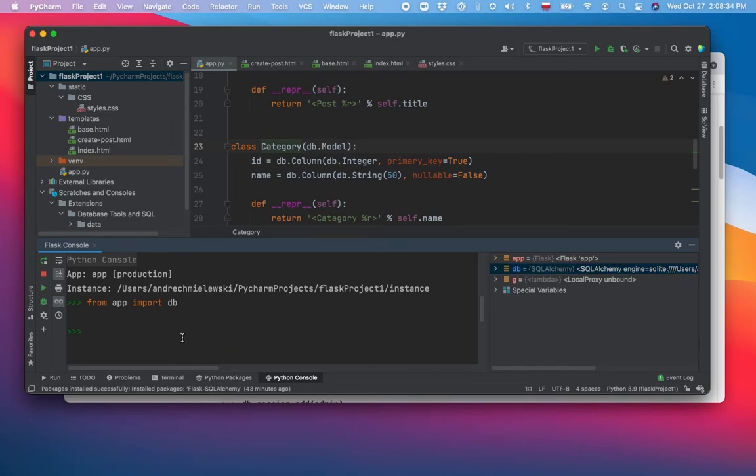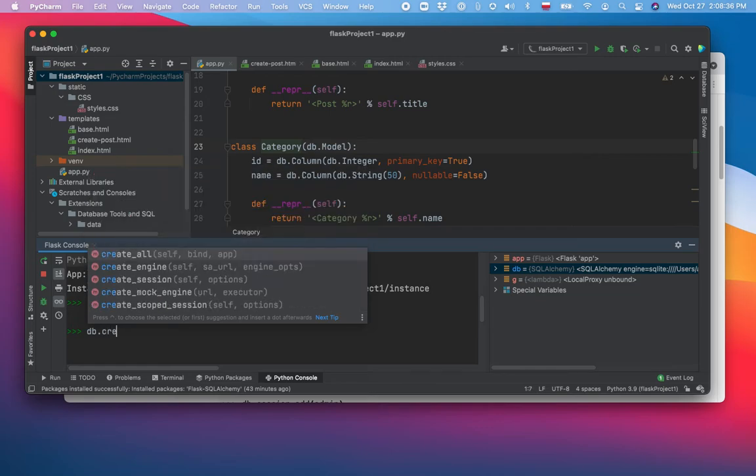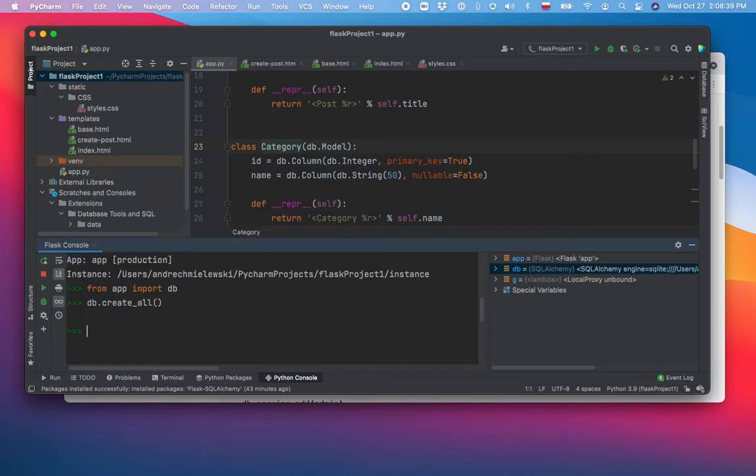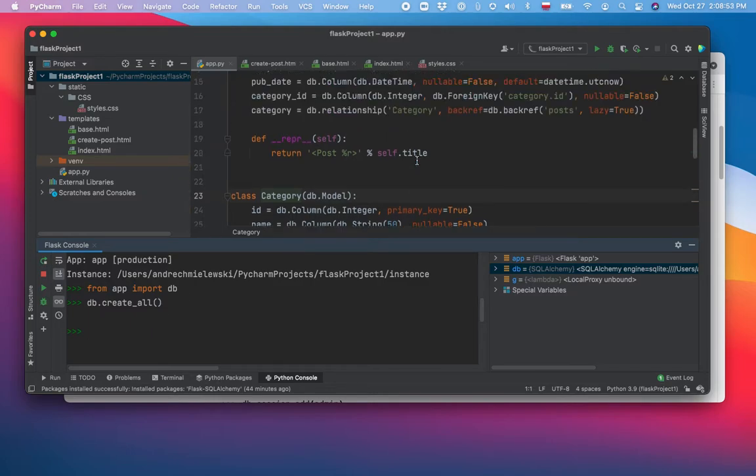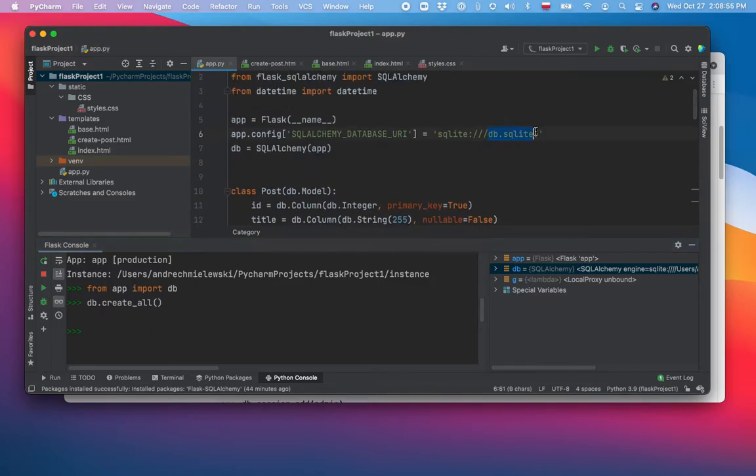Great. Next we do db.create_all, and if we run that, it will create the database for us. We should see it appear here in just a moment, but it ran without error, so I guess that's good. Let's say it's done. Let's say it did it. Okay, and we called it db.sqlite3, so I hope it appears there sooner rather than later.